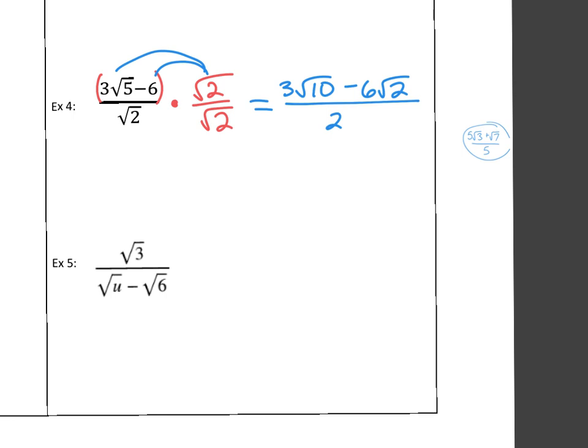Can any of this be simplified? Square root of 10, will that simplify? It breaks down to 5 and 2, but that's not a group of 2, right? So no. Do 3, 6, and 2 have anything in common? Does 3 have 2 in common though? No. So I think this one's good. I think that's as far as it's going to go. Make sure you do check though. Check and see.